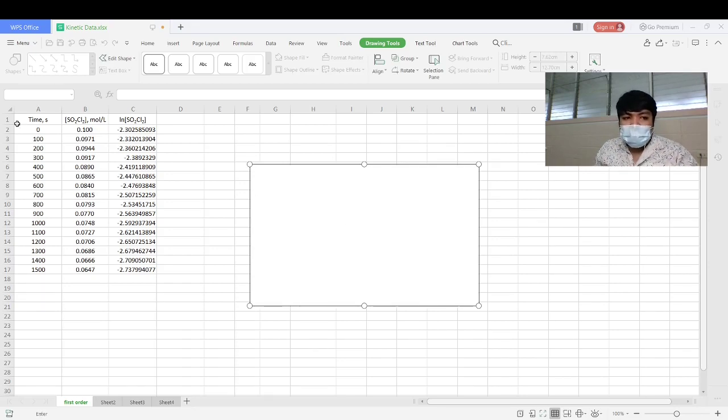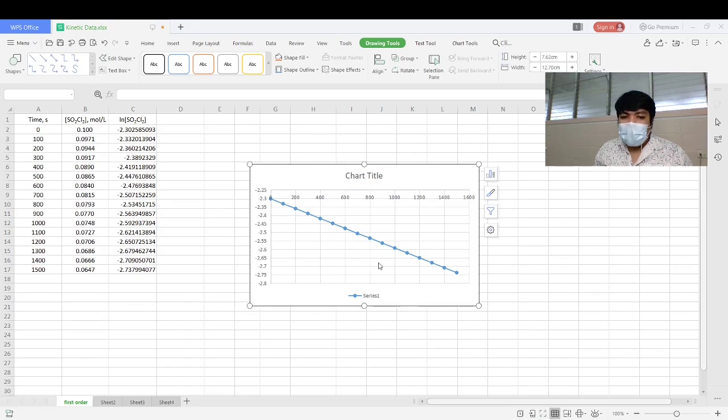Series X values, again, it is time. You click this, then select this data and drag it down. Then for the Y values, it's important that you delete this one and clear that box out. Then select this value, drag it down, and enter. Then okay, you have it.